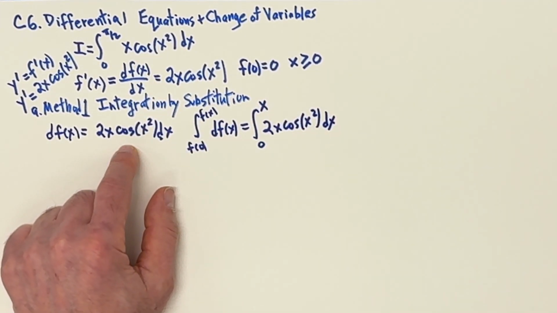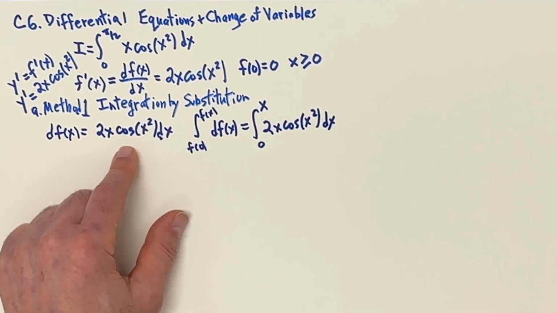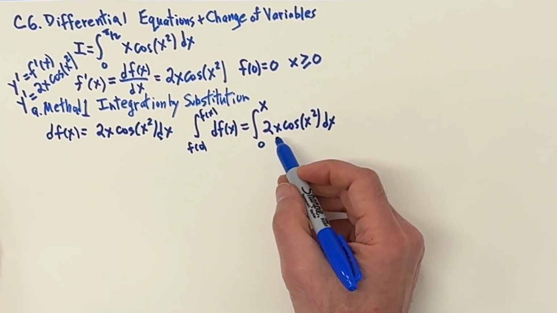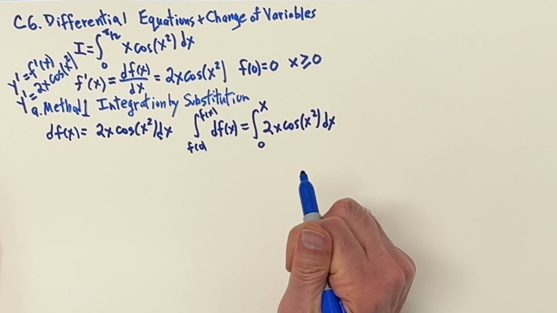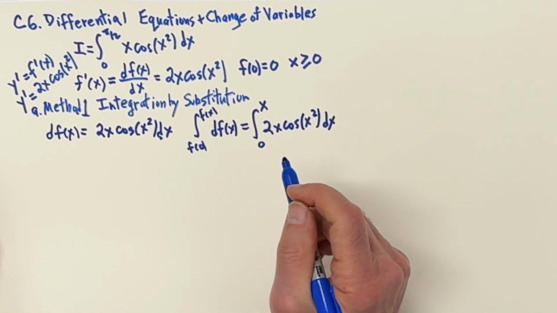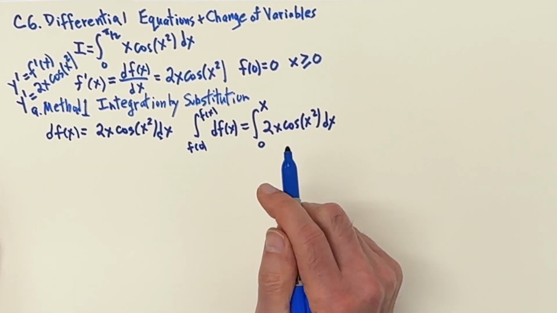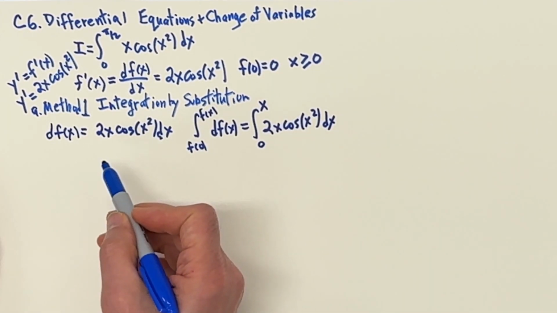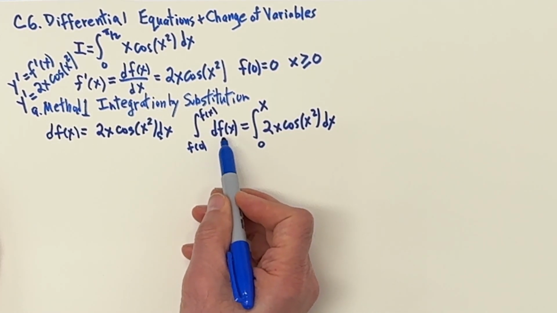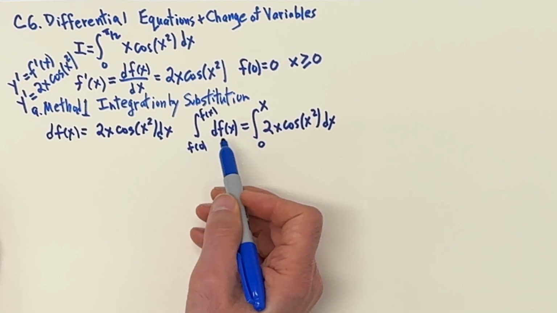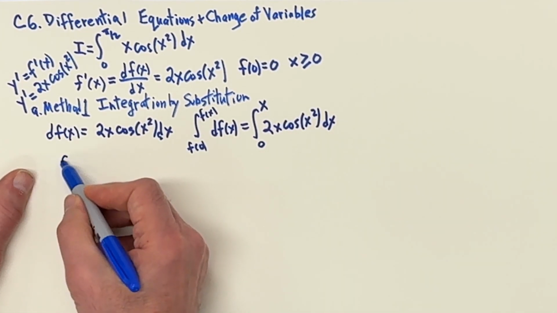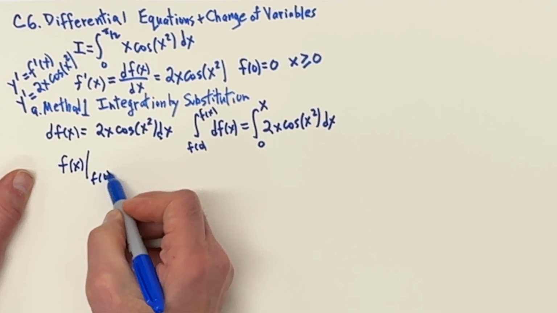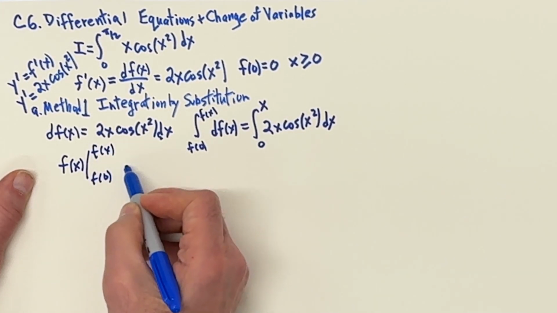So it's almost the same integral that we did last time. There's a 2 that shows here. It's a construction of a problem. I prefer to have the 2 there so the answer is going to come out very nicely, and the math will be simplified. All right, so what do we do on this side? On the left side, we simply have an integral with a differential. It's simply going to be f of x evaluated from f of 0 to f of x.